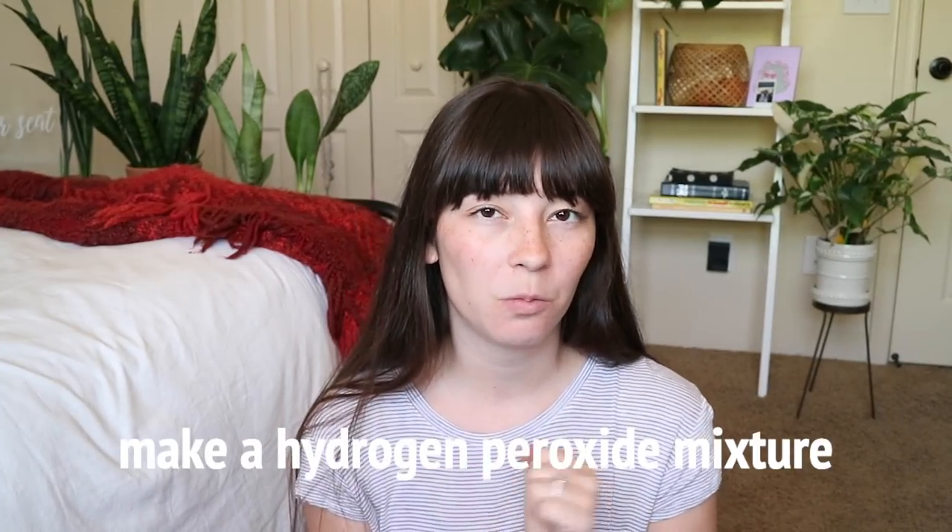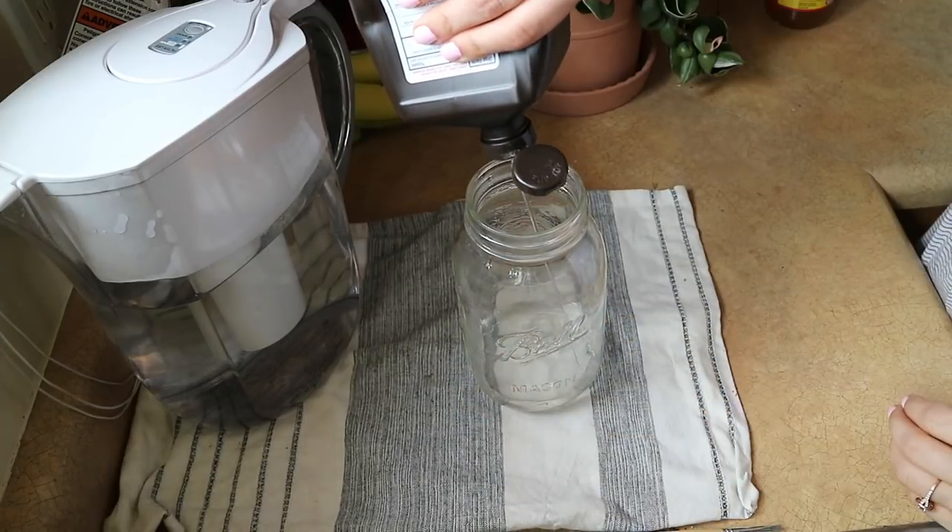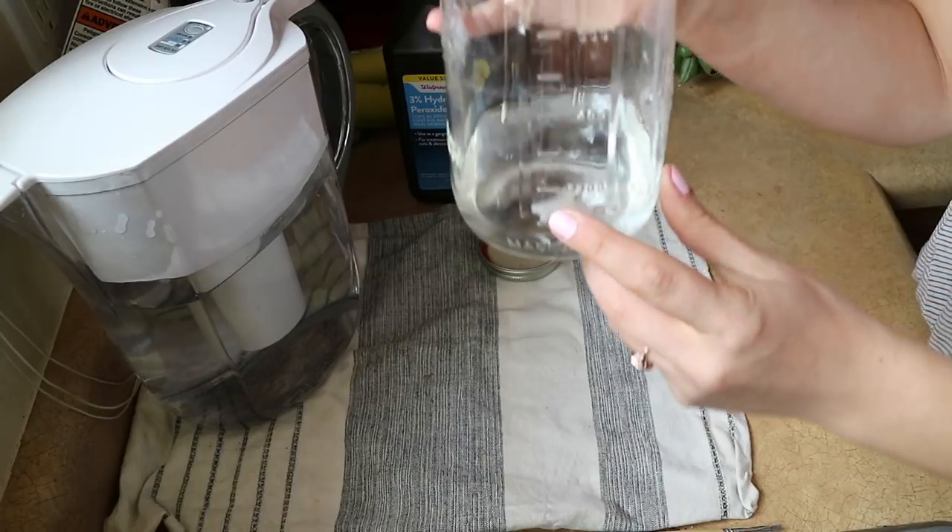By far the best way to get rid of fungus gnats, in my opinion, is to very actively target the larvae in the soil. If you have too much larvae in your soil, it can be really detrimental to your plant — especially if there isn't a ton of organic matter in the soil, because then they will start feeding on the roots of your plant. What I have done with really great success is mixing hydrogen peroxide with water, then watering my plant with it after I've already given it a good watering — kind of like you do with fertilizer. I use a bigger mason jar and make sure it's a little diluted. I noticed it would start popping and sizzling, kind of like when hydrogen peroxide hits a cut. That's probably how the larvae feel. The hydrogen peroxide actually over time just breaks down into oxygen and water, so it's nothing that will be hurtful for your plants.